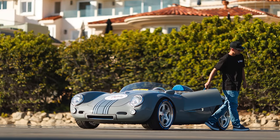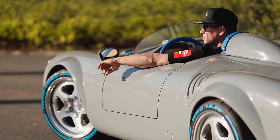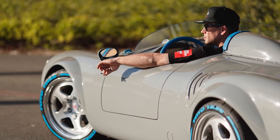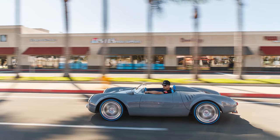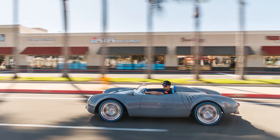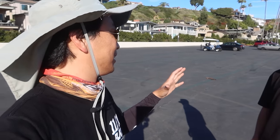So what is it? It's a Porsche Spyder, crazy, obnoxious, you know, in your face, loud. What made you want to build this thing? I've always had fast cars, been into, you know, adrenaline junkie, just want to go fast. And all right, so you guys may have seen some of the other cars, it's like S Club, right? Yes. Slang 500.